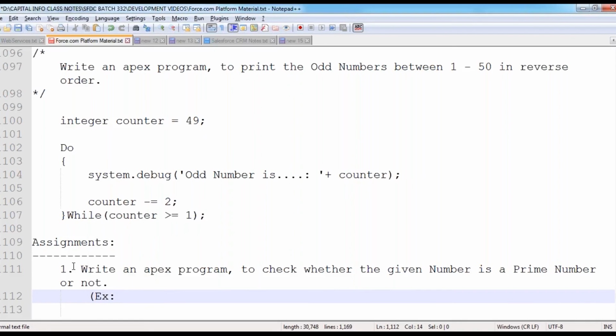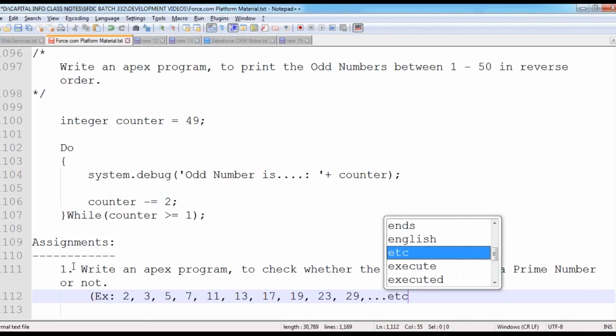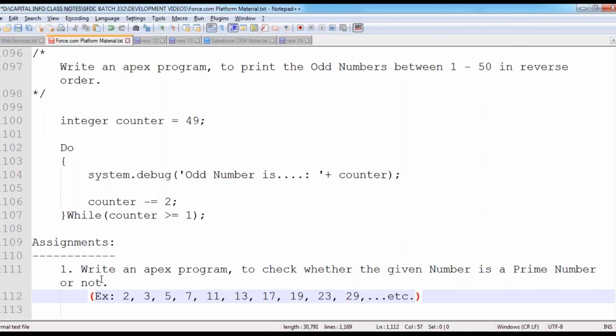Only two complete divisors are available, like 2, then 3, 5, 7, 11, 13, 17, 19, 23, 29, like that. These are the prime numbers.